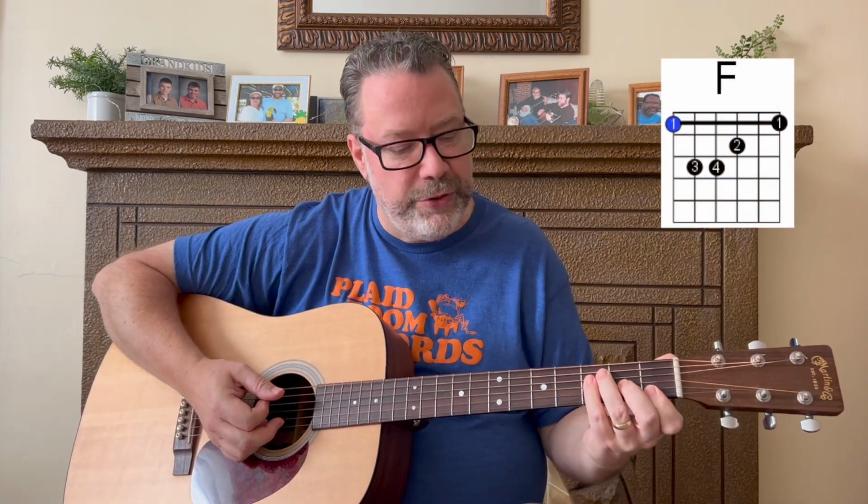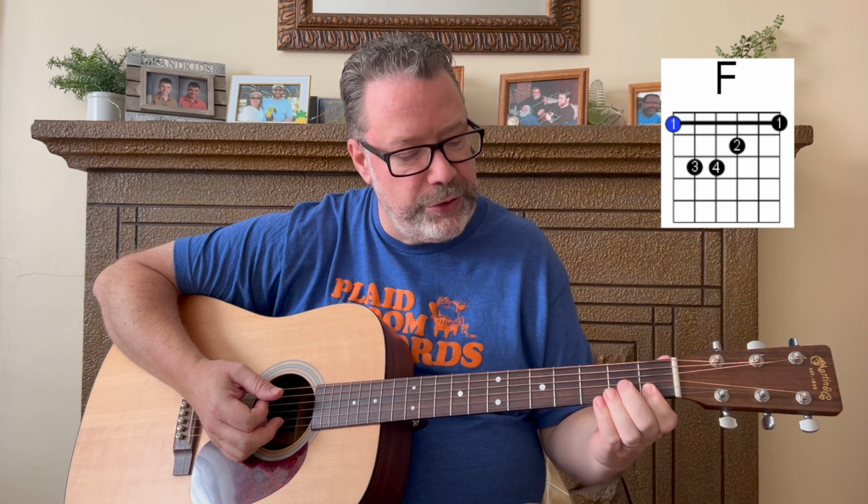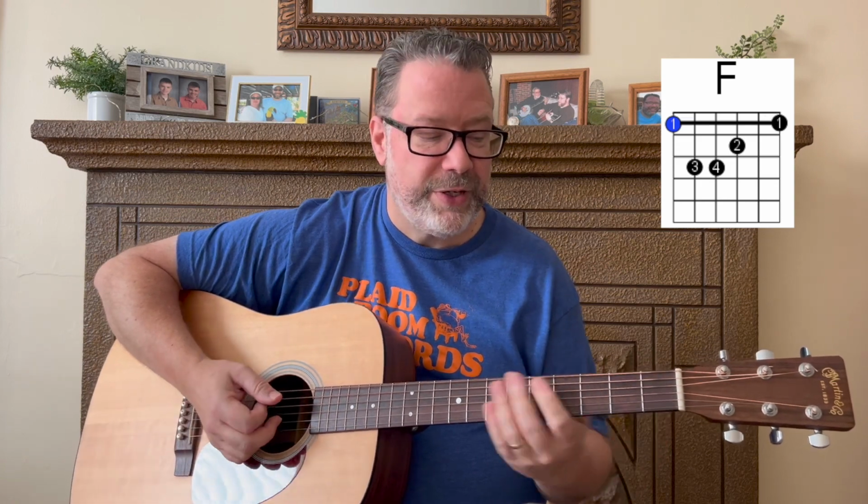And then last but not least, we got the full-on bar chord. And this is when you've kind of progressed from maybe just barring those first 2 strings with that E shape in front, to graduating to barring all the strings on that 1st fret. Now, as you know, where you really need to put the most pressure, because these are notes that are going to ring out from this chord shape.